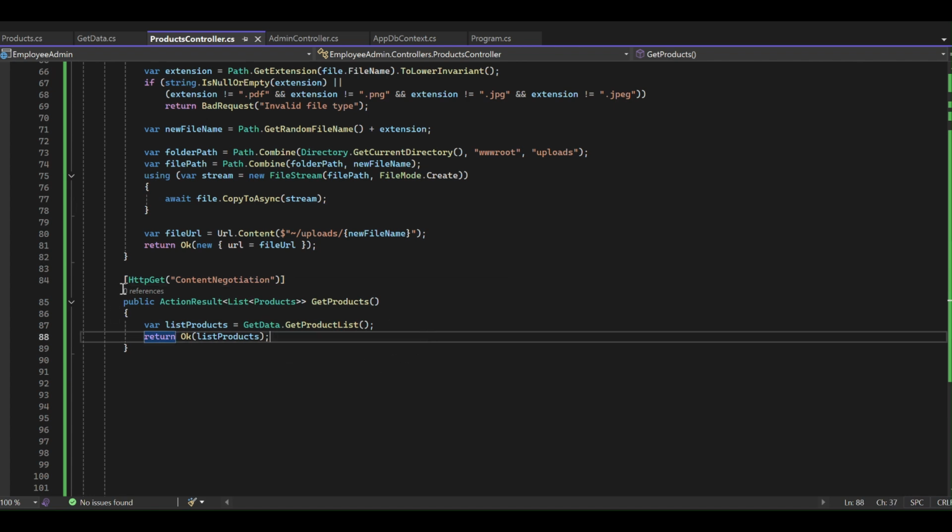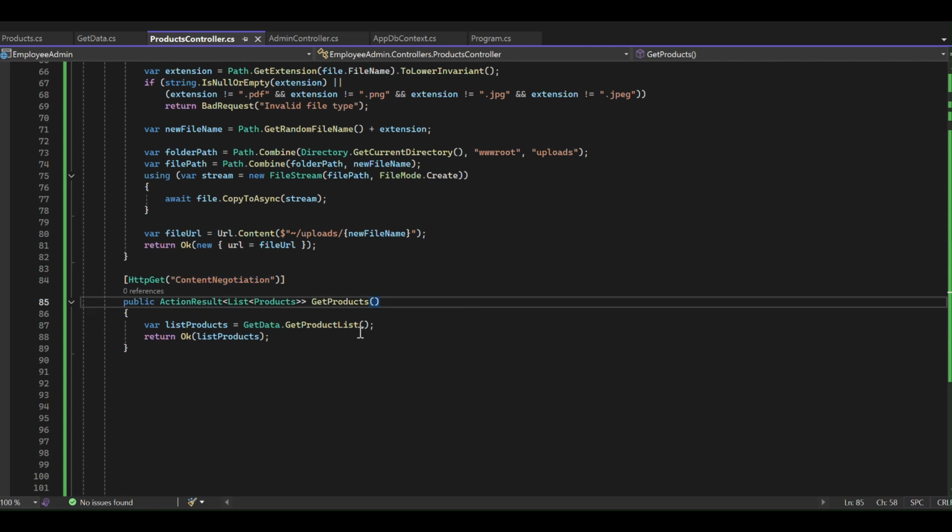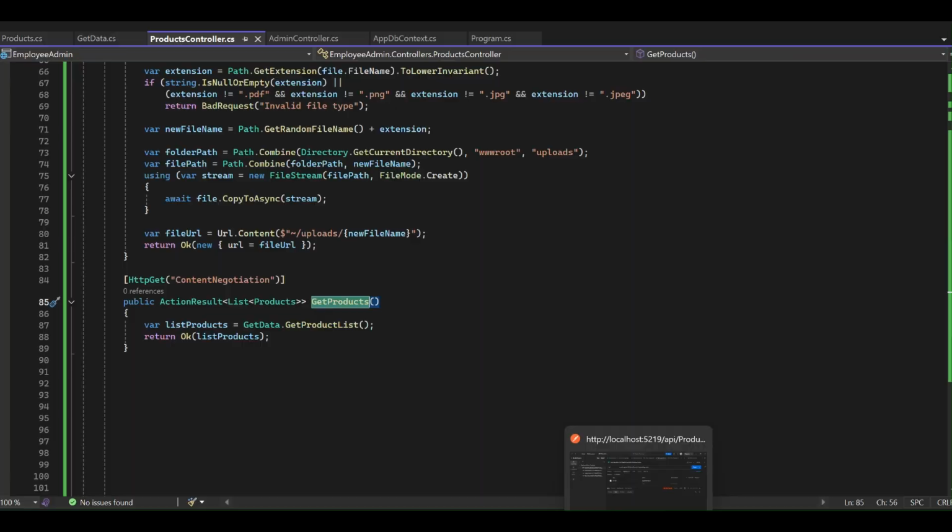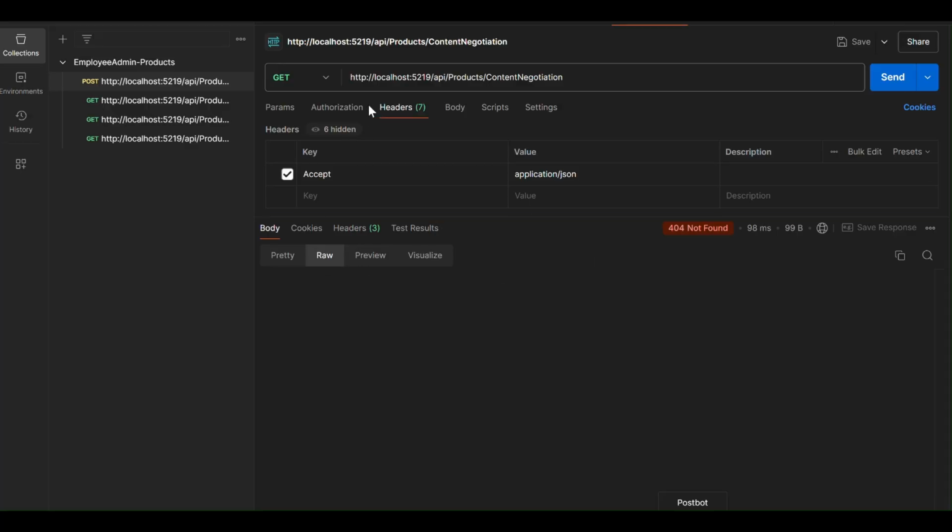For example, here I created one API called content negotiation. Here I'm just displaying get products, a list of products. If you go here, they will call this API content negotiation with Accept as the key and value JSON. They want JSON, so we accept JSON, and they will get the response in JSON format. See here it will support different formats like JSON.